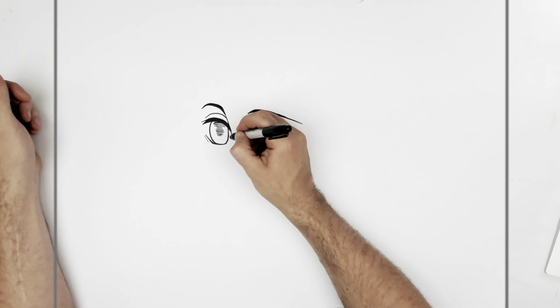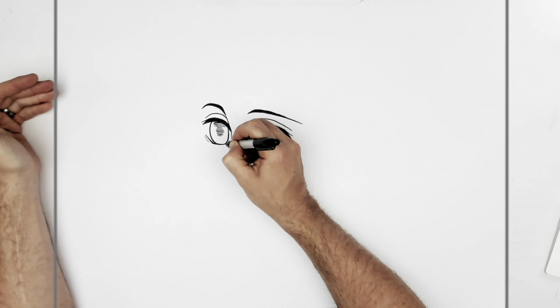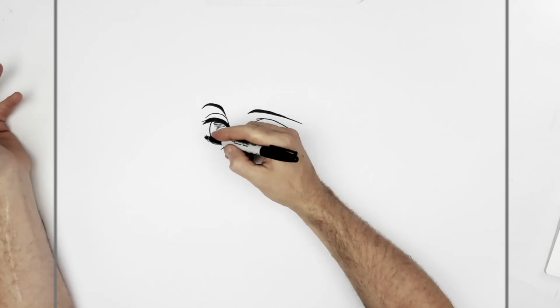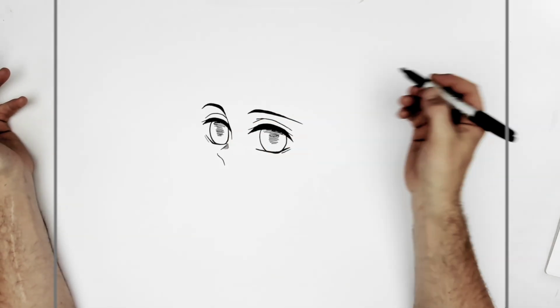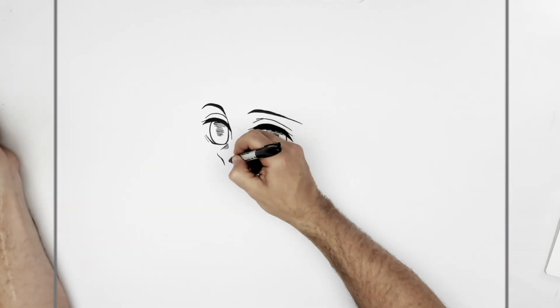So his nose then, in Demon Slayer they don't draw in much for the nose, right? They just do a little bit of hatching in this spot here like that, and then they do the tip, so it goes down like that, and they tend to add a bit of a shadow just in this, so they make it a little bit darker in there. And then there's a nostril line.